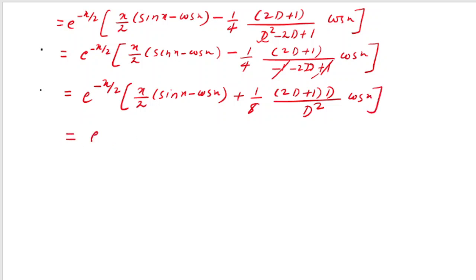So we are almost in the very final stage. So e to the power minus x by 2, sine x minus cos x. I feel I am very low with energy today. Anyway, why should I be low with energy? I am speaking faster. So 1 by 8, D square will become minus 1. So I am writing minus 1 by 8, right? And this is 2D square plus D. So let me write one more step.